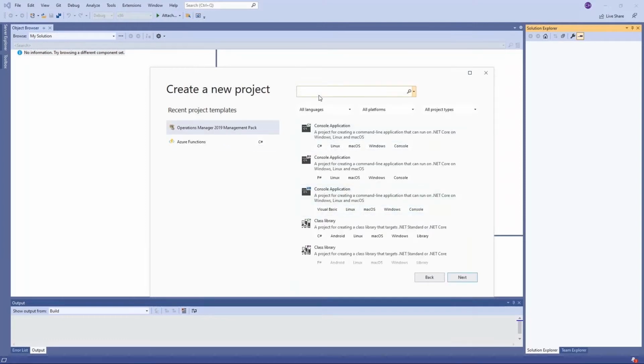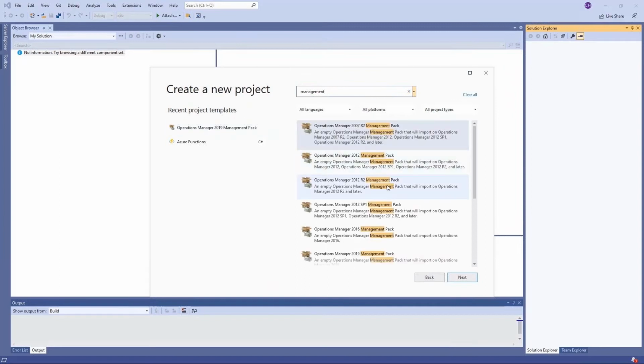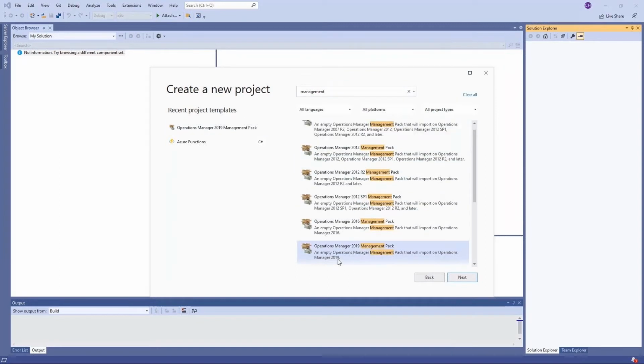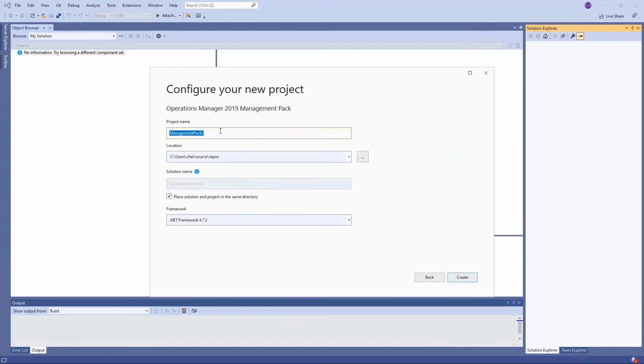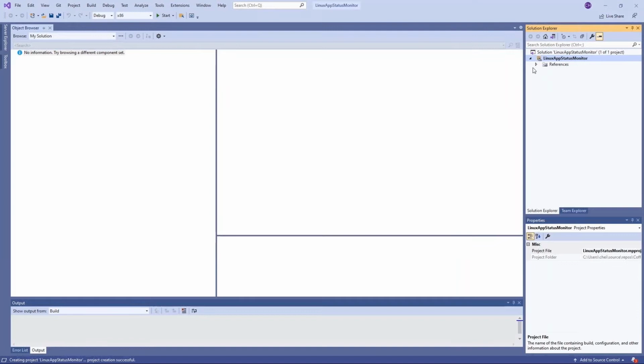In Visual Studio, you can just create a new project. This is Visual Studio 2019, so after you install the Visual Studio authoring extension, you pick your management pack and then pick the place where I create a folder for the coffee break. Now going in there, I add the name for the project. In this case, I'm looking for the status monitor, the application status, as I showed you before. Now it goes out and creates that management pack.